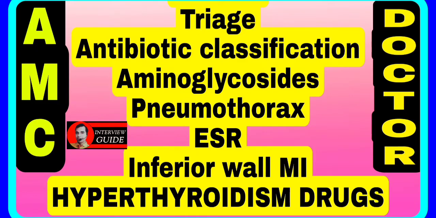The question is ESR. ESR stands for erythrocyte sedimentation rate. It is a laboratory test which is based on the principle that fibrin deposition leads to accumulation or sedimentation of RBCs in a steady state. We use the Westergren tube method, in which blood is allowed to sediment, or the RBCs are allowed to settle at a rate which helps us to differentiate the conditions.